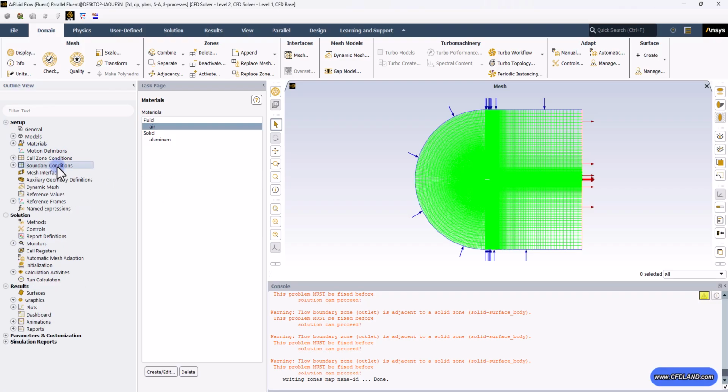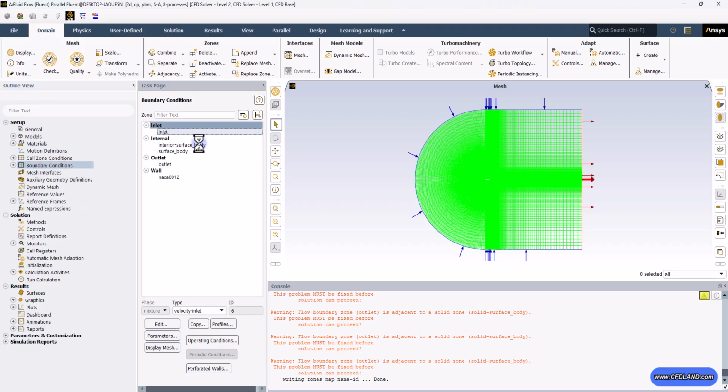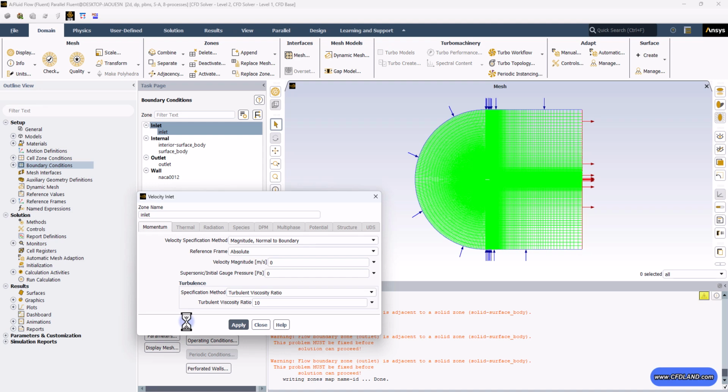Next, it comes the boundary conditions. So I want to begin from our inlet, which is colored in blue in this schematic, and it has the velocity inlet boundary condition. We already have the exact value of velocity magnitude, so this could be the best boundary condition type for us. As you already know, the velocity magnitude is 88.65 meters per second, equal to a Reynolds number of 6 million.